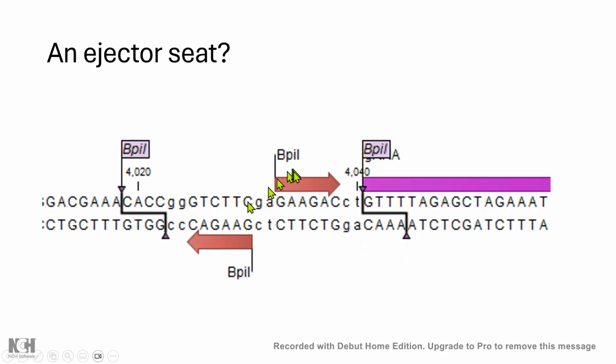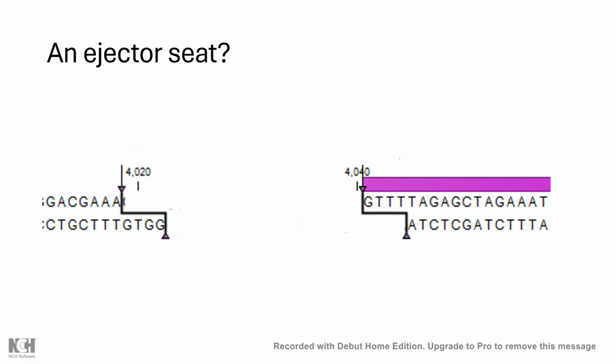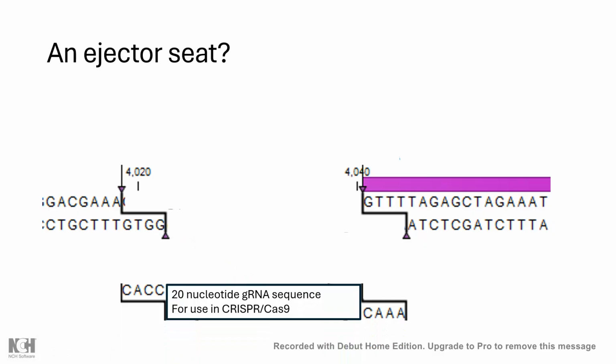But with having 2 type 2S sites firing outwards, here's where it becomes an ejector seat. Boop! You trigger the enzyme, all of a sudden, that little innocent chunk gets blasted out, and when you PCR clean, it's gone because it's so tiny. Out it goes. And these sticky ends are suddenly desperately needing someone to hold them closely at night. So in comes your 20 nucleotide guide RNA sequence, which you produce using annealing oligos, which is a lesson for another time. But I just wanted to run over this example because it's such fun that you basically do invisible mending using the ejector seat.